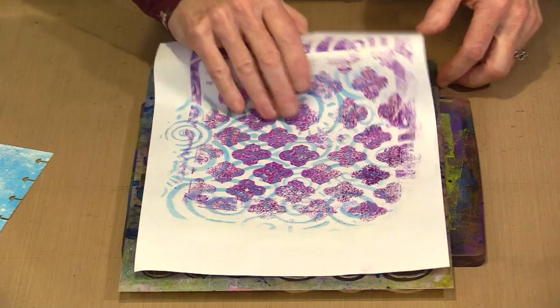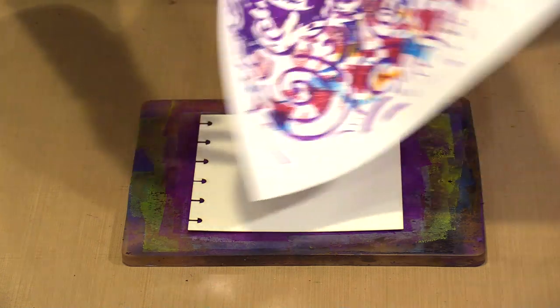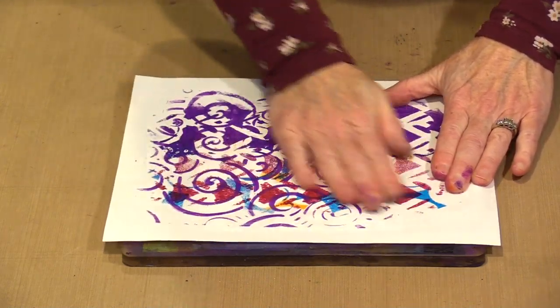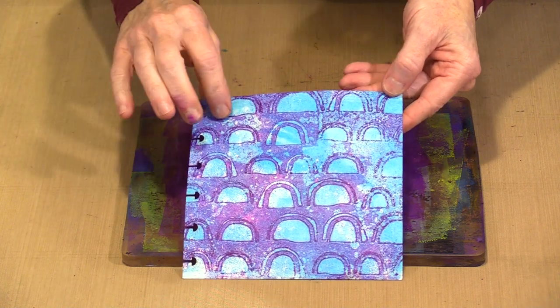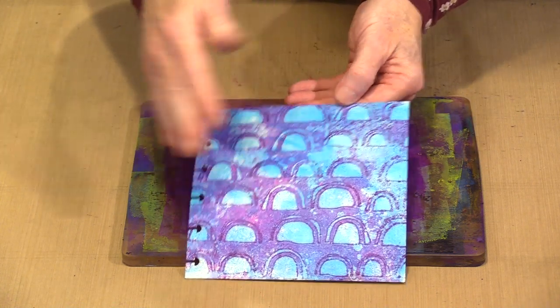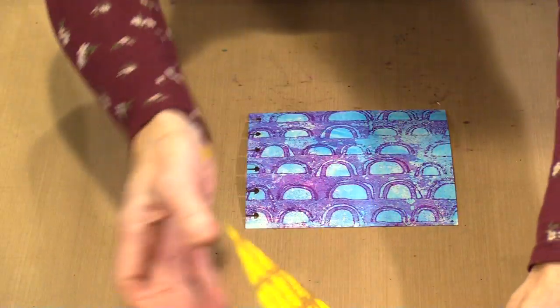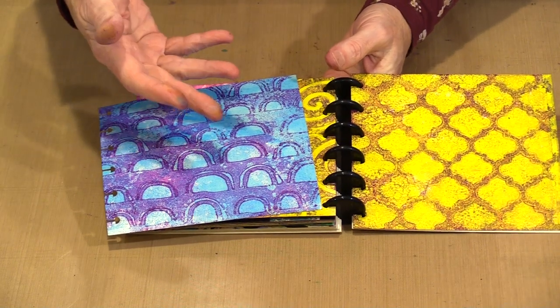Alright, that should be good. So let us take this off, bring this back in, put it face down, grab another piece of paper, and go ahead and print this. There you go — that is how simple this is. It is always harder to demo something and get it to come out the way that you want, but you can see the effect that is going on here. And if I bring back in the journal, you can see I got a similar effect. It is a question of how much paint you are going to lay down — I think this works just fine and I have the effect that I want.